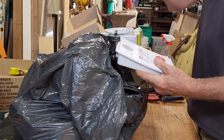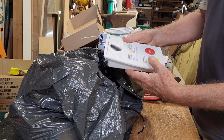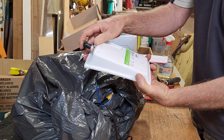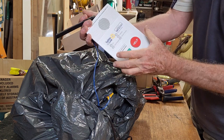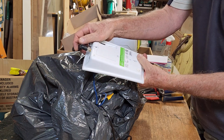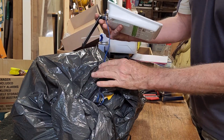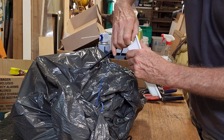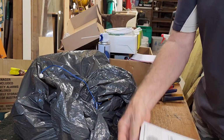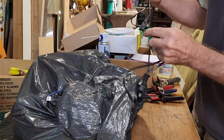Here's a safety link. Oh, it's an answering machine, I think. I guess it's for older people when they're living on their own, obviously with the help. Maybe it doubles as an answering machine as well. I'll check out eBay to see if they have any resale value. And if not, we might just scrap it out. It should have a reasonable board in it. But if I can at all resell it, I will.